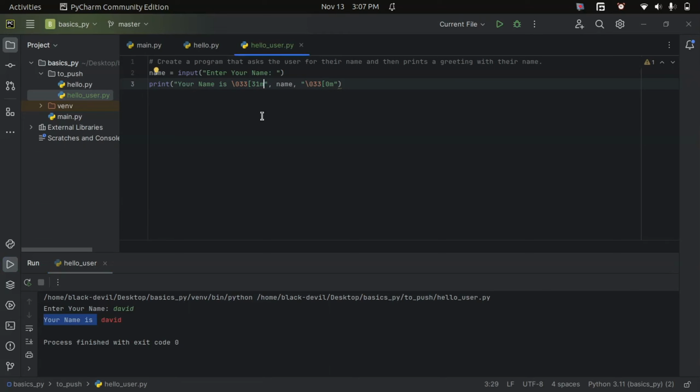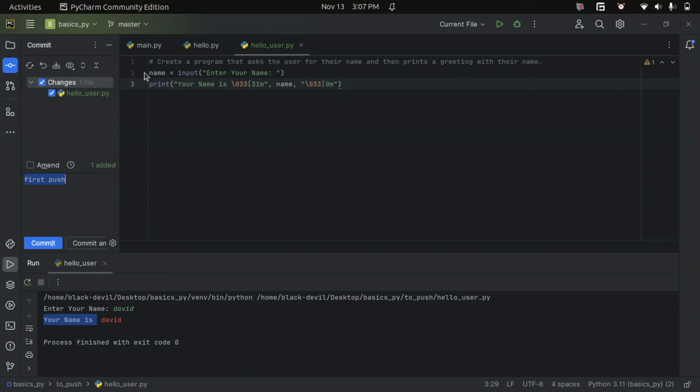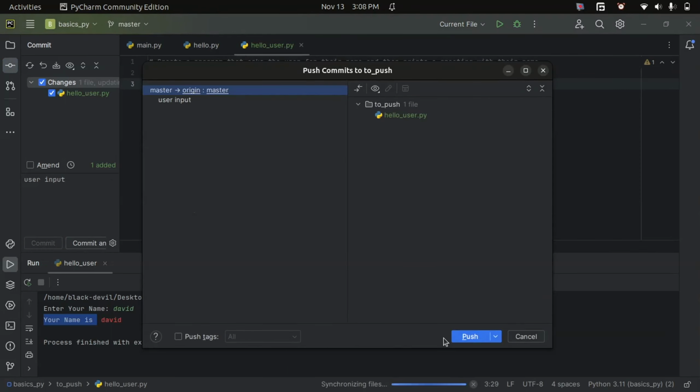Then we are going to push to our GitHub. So to push, you click here, commit, and let's say user input. So we already connected our Git repository with our PyCharm, so there is no need of any further requirements. We just write the commit message and then click commit, and then you just push.